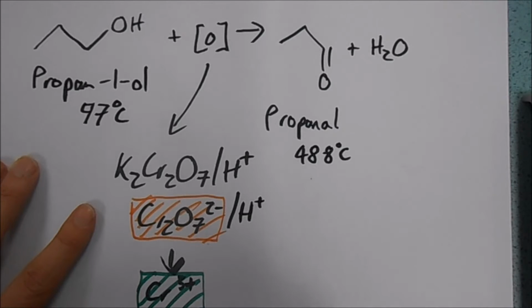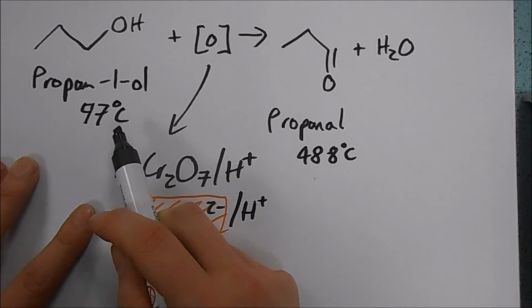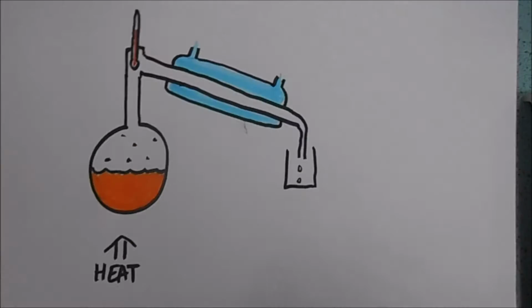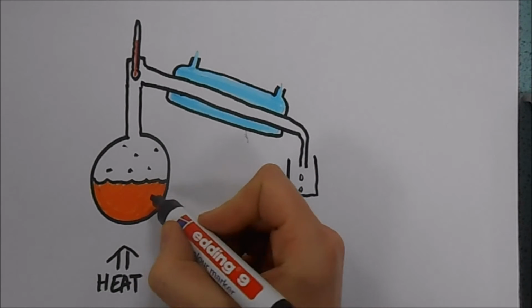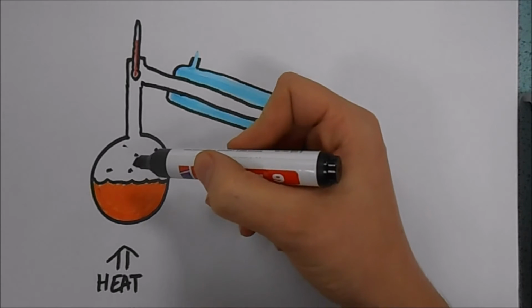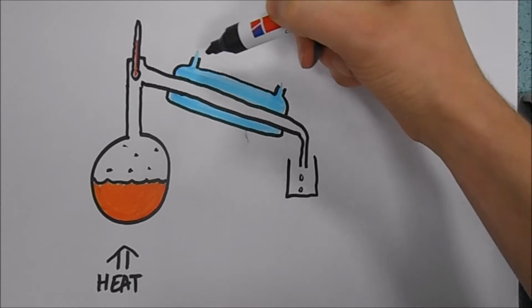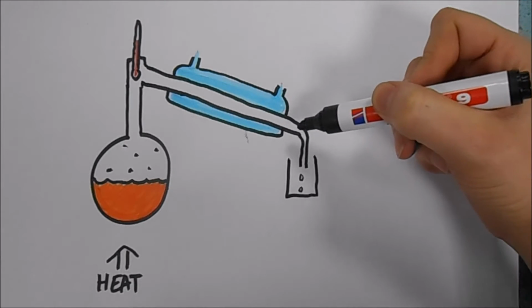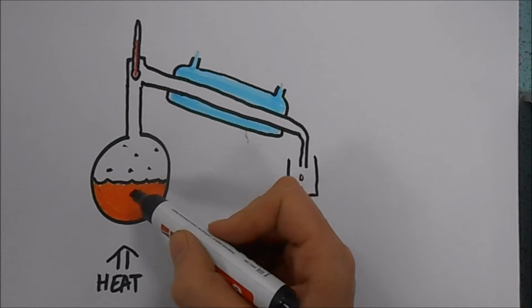So what we're going to do is we're going to make this into this, and as we do, if we keep the temperature low enough, this one will stay in the reaction solution and this one will evaporate. What that means is if we set up a distillation apparatus here with our acidified potassium dichromate and our alcohol in here, we should be able to make our product evaporate up here and go down a condensing column. This is a condenser, and then the aldehyde will end up in here. Any unused alcohol will end up in here.